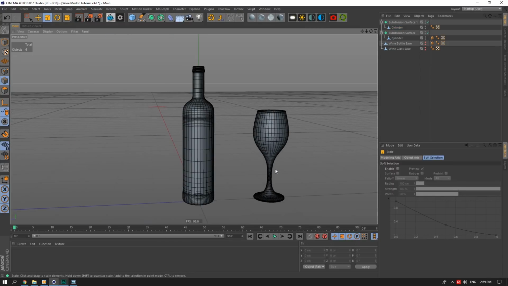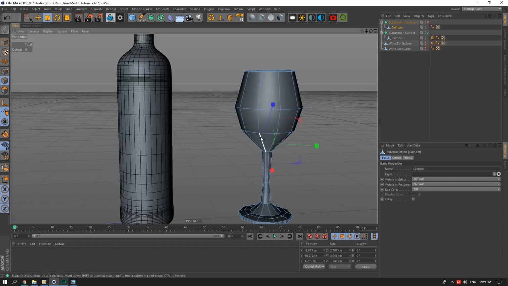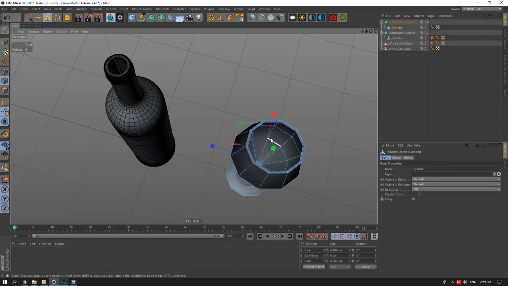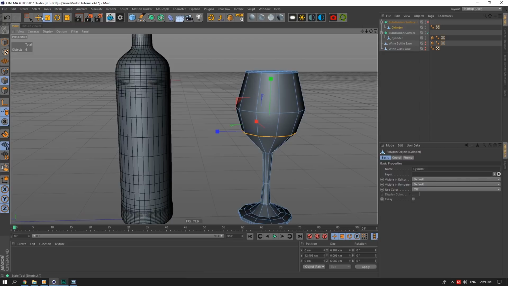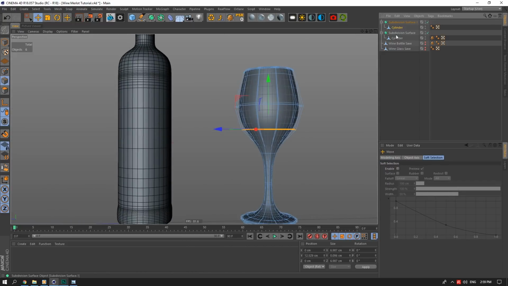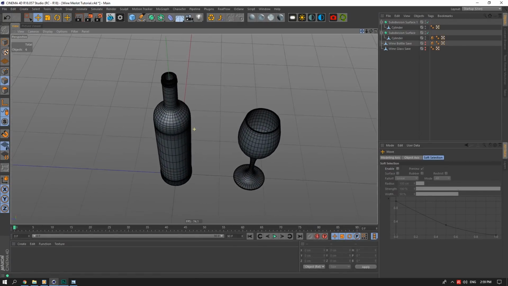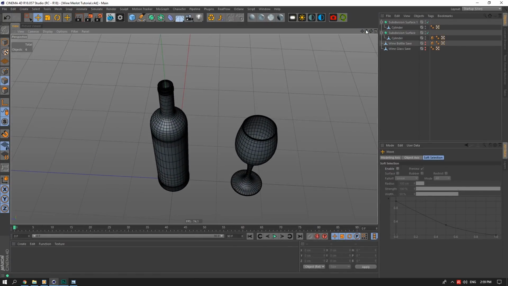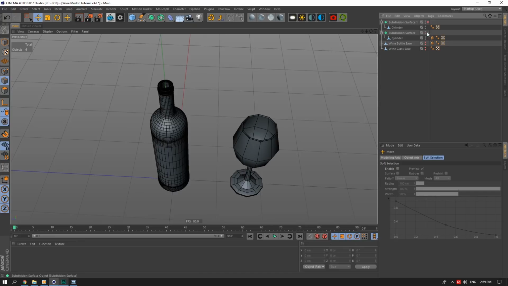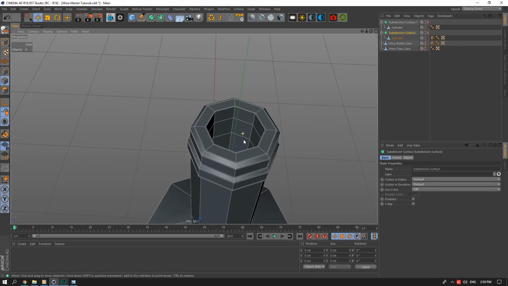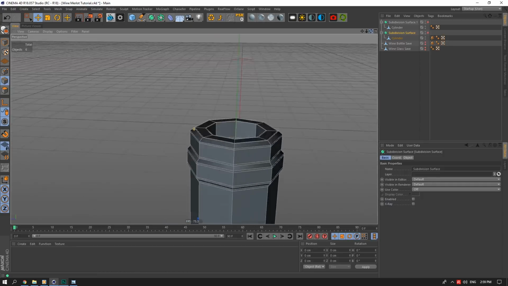Like so. And then this bottom line here, we go here and just try and do that. So I think I'm happy with these two. Got a nice bottle and a nice glass done. And the cork we can do now. And then we will set up our scene for Realflow.